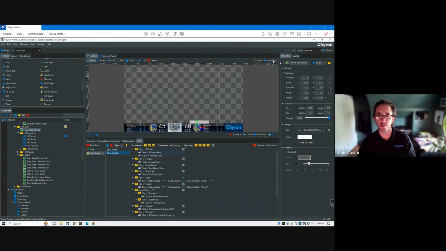You can see up here under properties, now that I've selected that home team logo, I have a tag in the top right corner that's saying logo. So that tag right there is calling this logical item here to say, okay, if I see a tag that is saying logo in it, has that exact text, let's apply this property to it. So it's changing the file to the league value plus tricode, which is from our style sheet, and it's attaching it to the image right here.